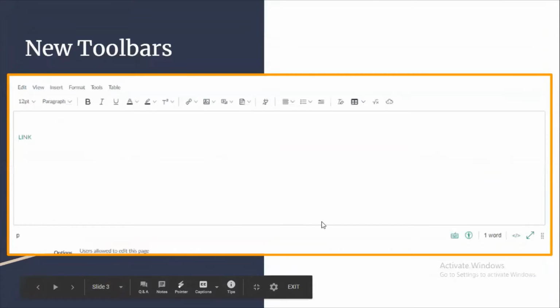Here we go. Let me walk you through this new toolbar, and then I'm going to jump into Canvas and we'll do a side-by-side. Like I said, this is very similar to an OS update for your phone. The materials are there. We just need to show you where they're at. All right, so here we are. We're looking at our new content editor. You see I now have this top ribbon of Edit, View, Insert, Format, Tools, and Table.